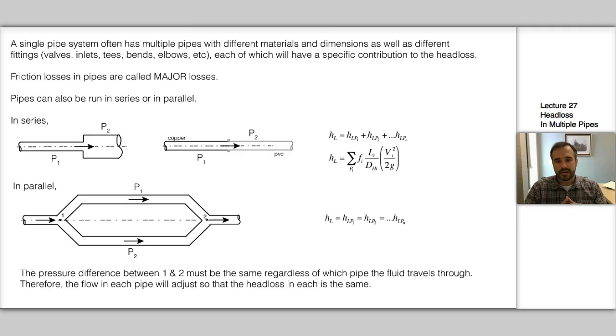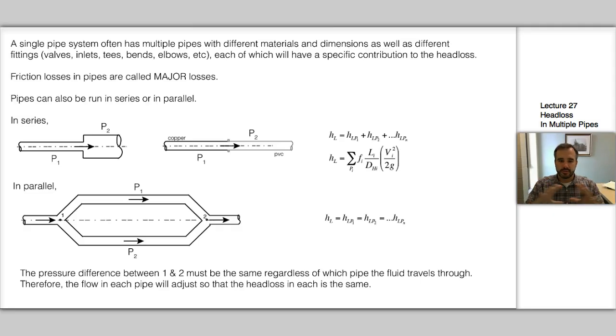When pipes are done in parallel, it's a little bit different, and it's pretty interesting how it works out. So look at the schematic here for the in parallel, and we have two pipes. You have water coming in, it splits, it goes across, it comes back together, and comes out an exit pipe. And so let's think about the conservation of energy equation between points 1 and 2 here. If you actually go through it, and I won't go through it here in detail, the pressure difference between point 1 and point 2 must be the same.